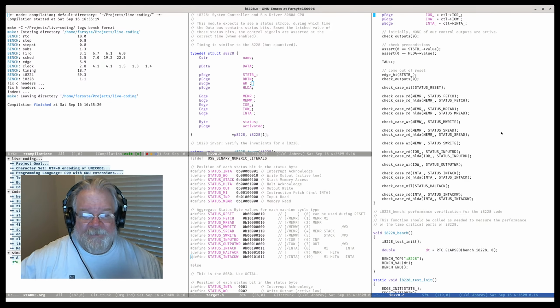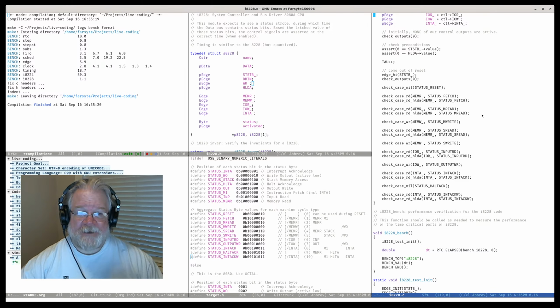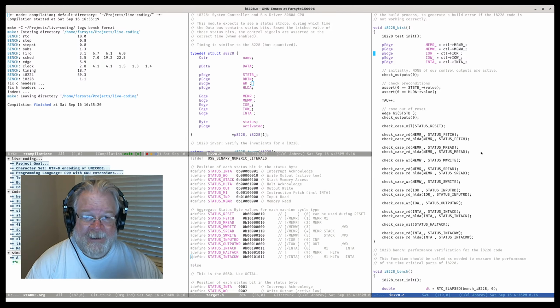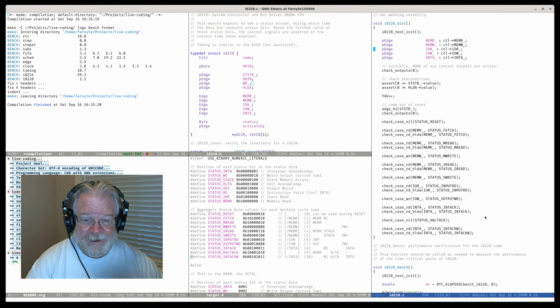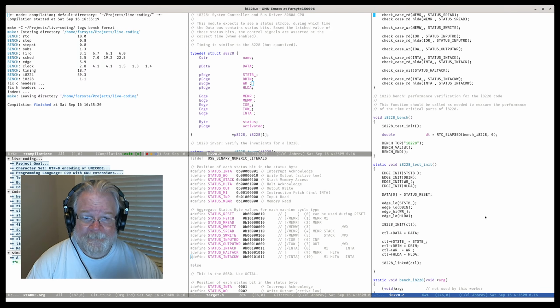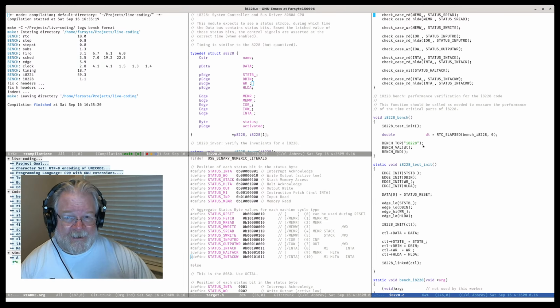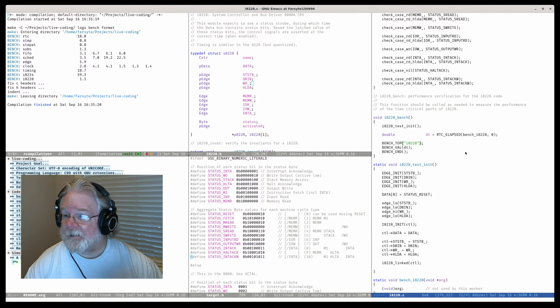Okay, I think I will probably add something inside BIST to print things as we go, but not today, not right now. And for benchmarking, I don't believe that there's any meaningful benchmarking we can do at all here. But I will leave the framework in place in case I figure out there is something.